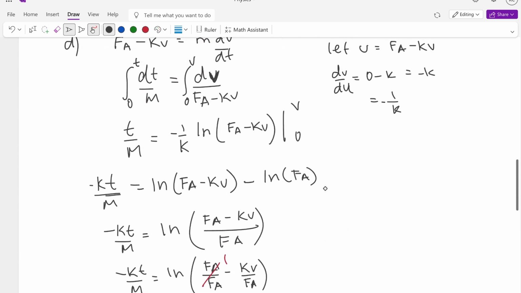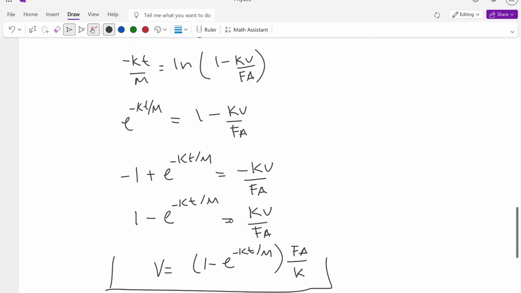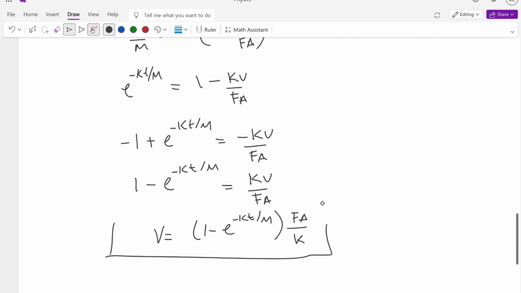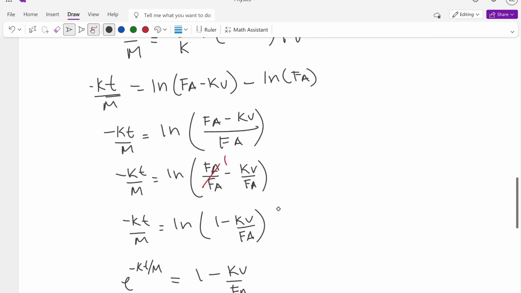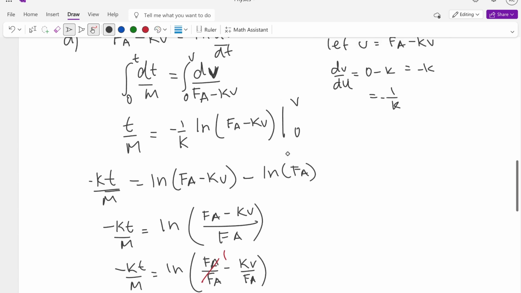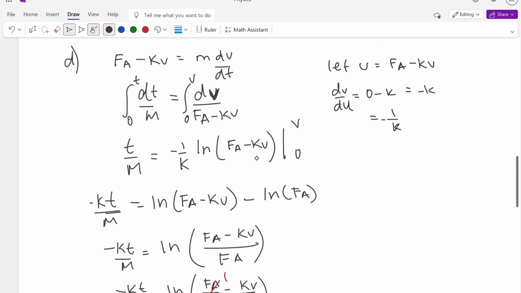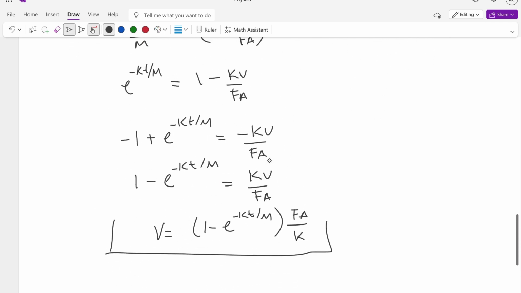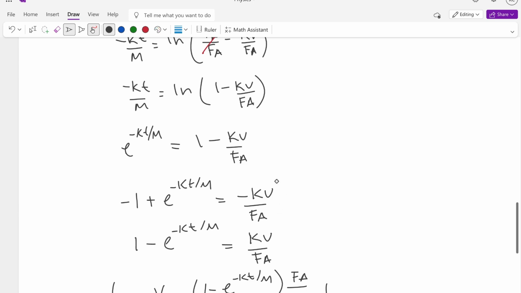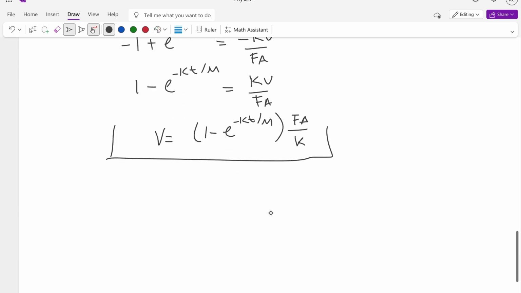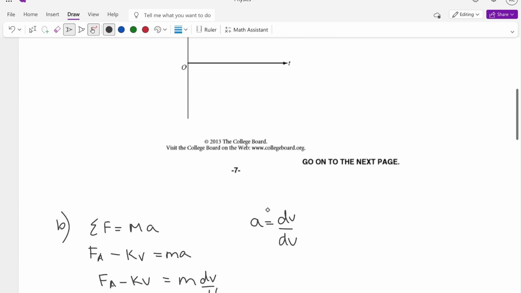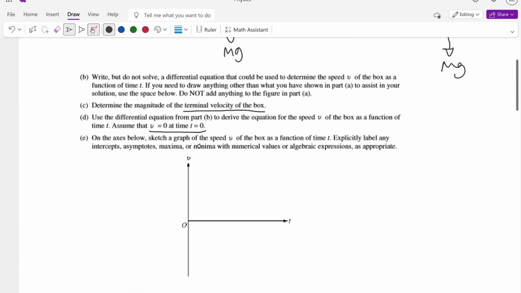So it's a little bit long, but following it step by step will ensure that you don't make any mistakes in this type of problem, especially because the steps are long and it's easy to make mistakes, so I prefer to follow a methodical approach. So yeah, that's part D. Now, I think there's one more part. Yep, it's asking to sketch a graph of the speed v as a function of time.